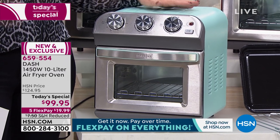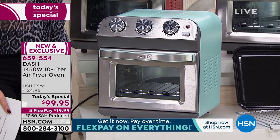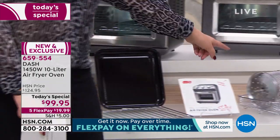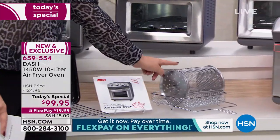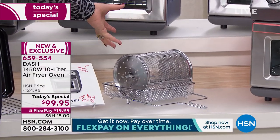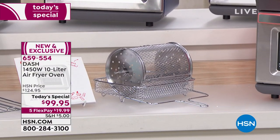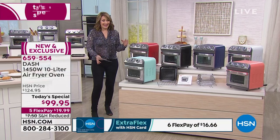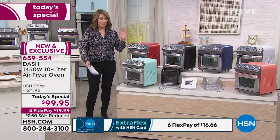It's small and compact, but you can get so much in here. You get all the extras — your rack, your tray. I love the way you air fry because this actually works like a rotisserie, so it circulates and the air frying is done on all sides of the food. We have the world launch, and it's really special.